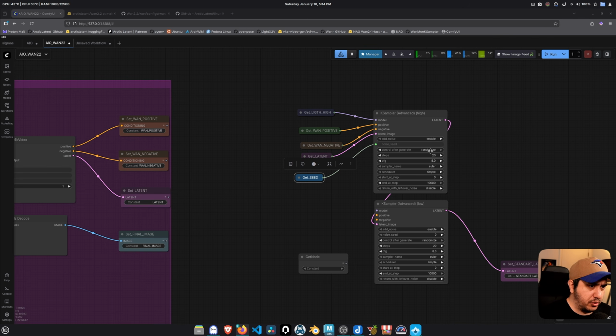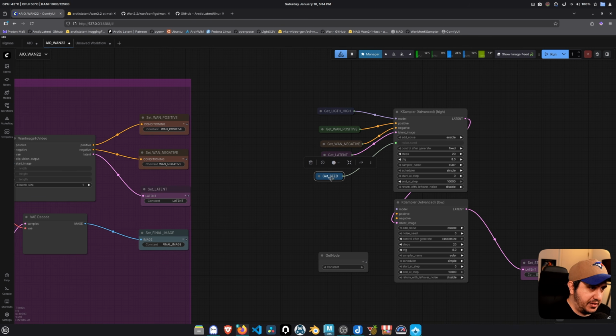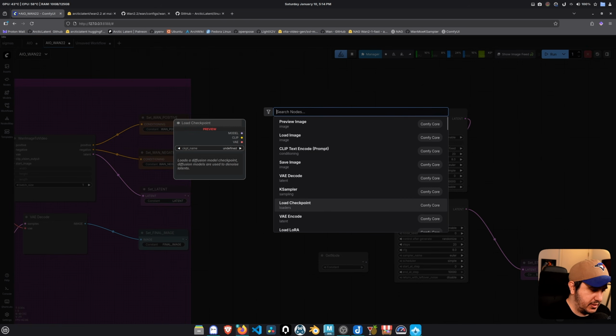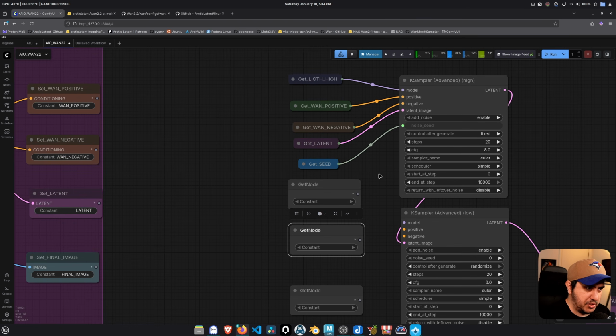Okay, this control after generate, we are going to use fixed. We don't want to generate a number randomly after a generation because we are already getting a random number from that node that we set for seed. And what we need is get node. Let's see how much we are going to use here.